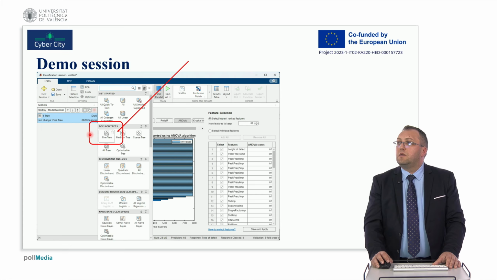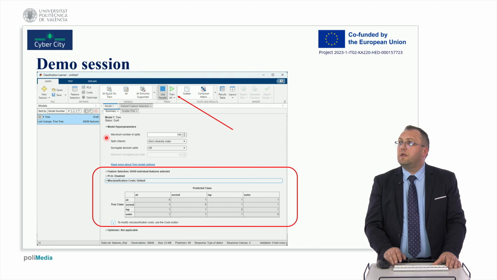So you click here on the fine tree, and then click the Train button. Before launching Train All, of course, we can modify the hyperparameters of the learning condition. Here we have some misclassification cost that you may leave by default, or you may change parameters and validation.